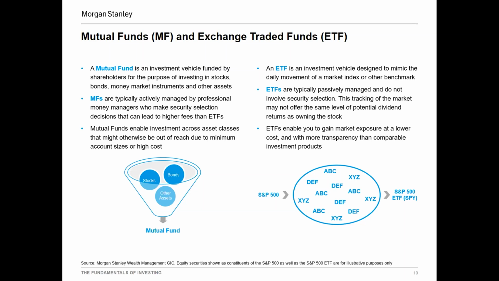Exchange-traded funds, or ETFs, are investment vehicles that are designed to mimic the daily movement of a particular market index, like the S&P 500 or some other benchmark. And while mutual funds typically seek to outperform a benchmark, ETFs are slightly different in that they seek to provide the same performance as a benchmark. ETFs are typically passively managed and do not involve any particular security selection. So generally speaking, they have lower fees than mutual funds.